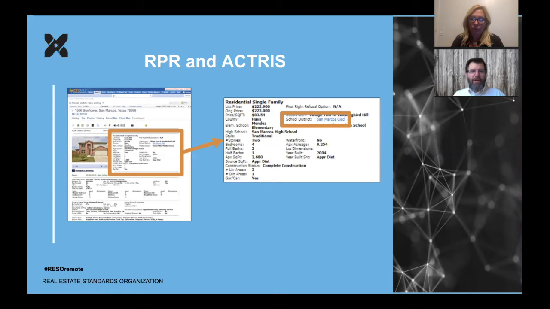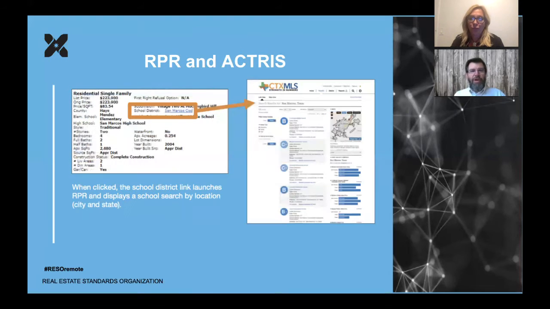So not only does that create an instability from MLS to MLS, nobody's saying here's exactly the school name. So you might have just the name of the city that the school district is in. Like, you could have LA, you could have LA School District, you could have Los Angeles Unified School District. So there's a lot of variety out there with school districts and school names that make it really hard to do exactly what you're describing.